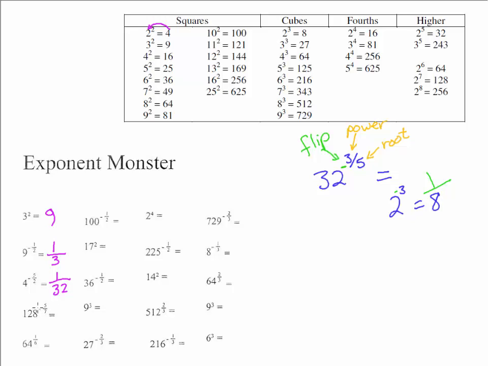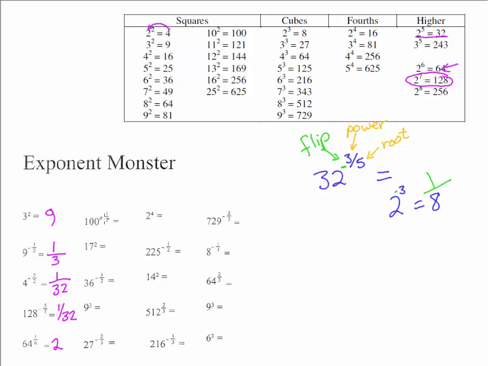Let's try 128 to the negative 5/7. So we're at the seventh root of 128. So we look right over here. 128 seventh root is 2. To the fifth power, we've done that one before, is 32. Negative puts it on the bottom. So these two happen to come out as the same answer, even though they're very different problems. 64 to the 1/6. So we've got to look at the 6. What to the sixth power equals 64? And it's right there. So that is going to be just a 2, 1/6 power.